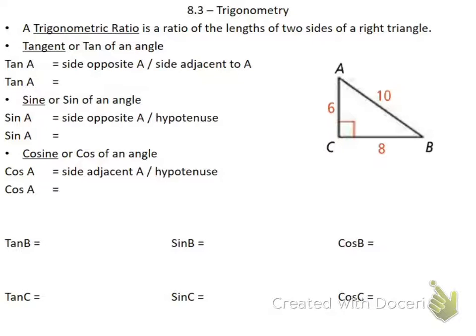And so when we do this, I've got 3 different trig ratios. I've got tangent. Tangent is opposite over adjacent. So when I write it, I'm going to do opposite over adjacent. I'm going to be using the words opposite, adjacent, and hypotenuse. So write yourself a little note off to the side. Opposite means across from.